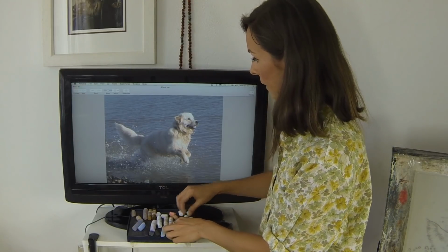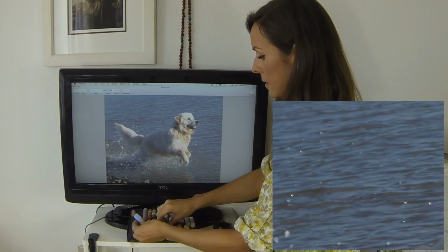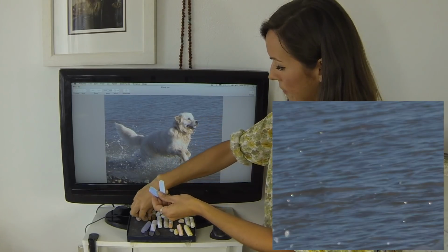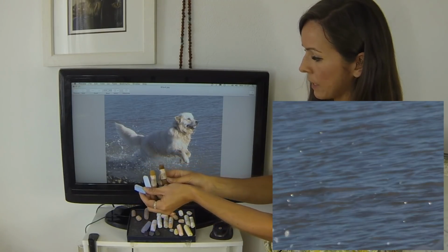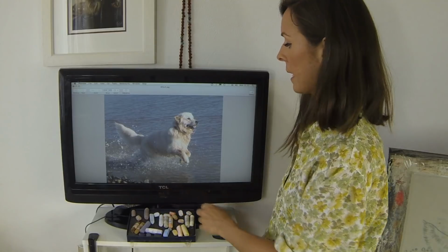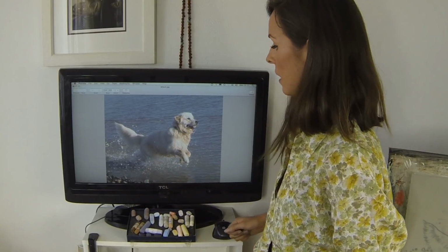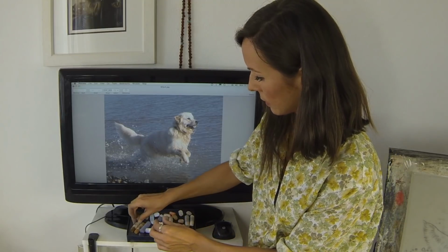And just to have a quick look at the background itself, when you look in really closely here, you see a lot of these nice vibrant blues, but then the ripples themselves actually have quite a lot of brown earth, something as light as this, even some places as dark as quite a deep brown earth. So the darkest place in the picture is probably here in the foreground, where the dog is casting its shadow on the water, and contrasting that will be all of these water droplets creating that big splash. So I've picked out some deeper browns and darker greys to tackle that darker area.